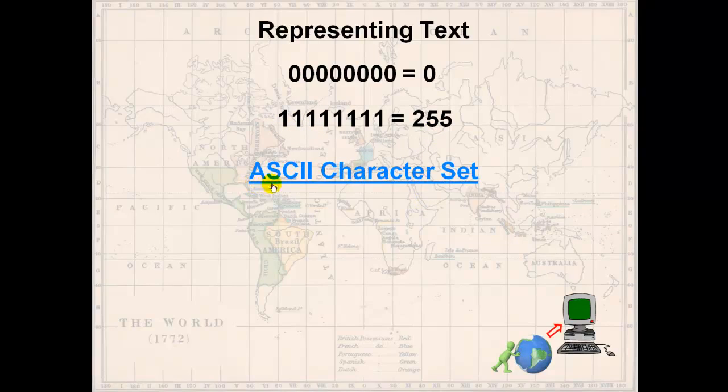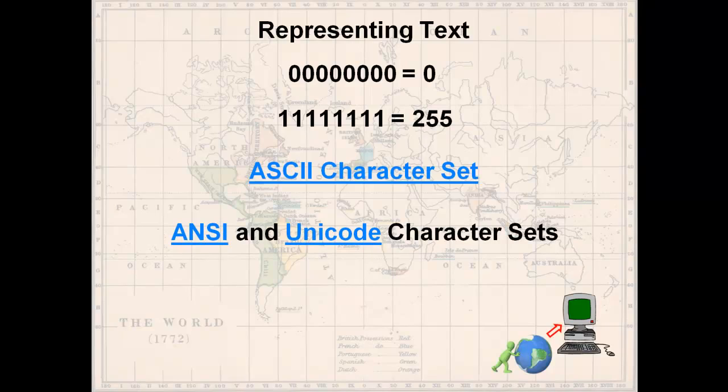But if we use what's called a character set, we can assign numeric values to textual characters, and then instead of trying to store the character, we can store the numeric value. If the computer knows it's text and it knows there's a value, it can look it up in the character set and it'll know what the character is. So there are different kinds of character sets. They've evolved over the ages. ASCII was the first character set used, and it only went from 0 to 255. ANSI went to a higher number of characters, and Unicode has gone to an even higher number of characters.